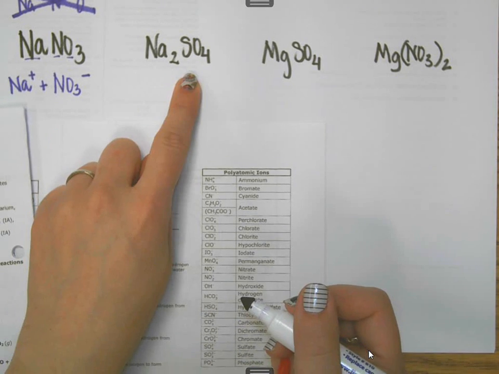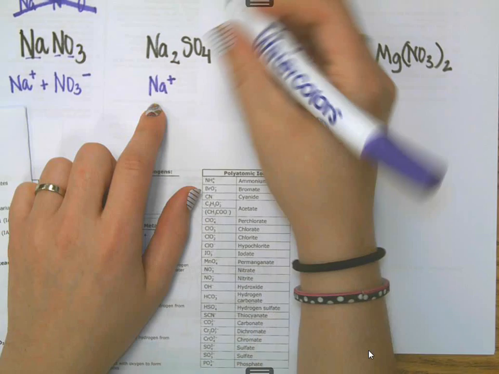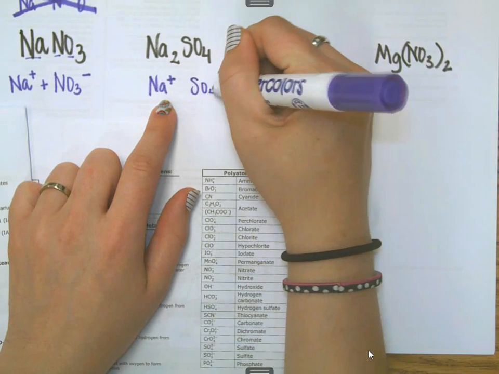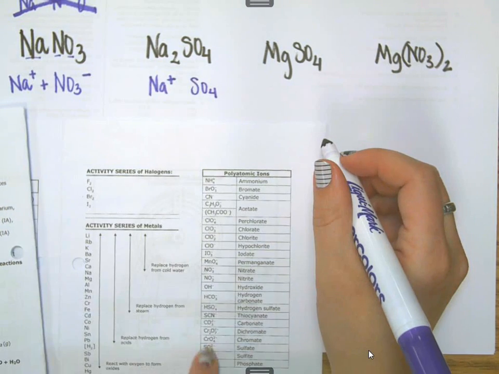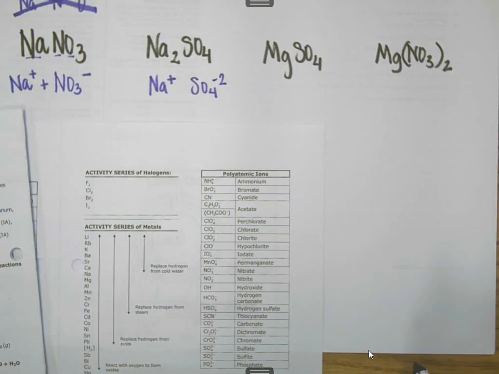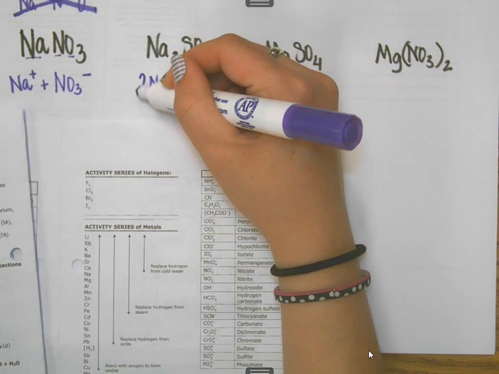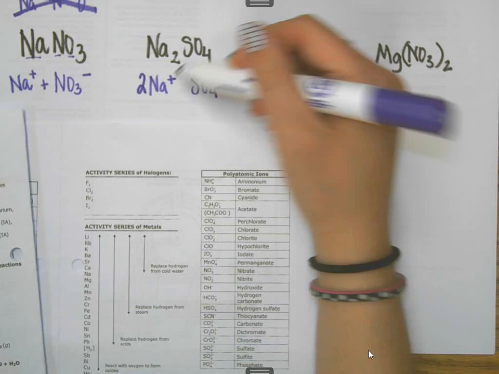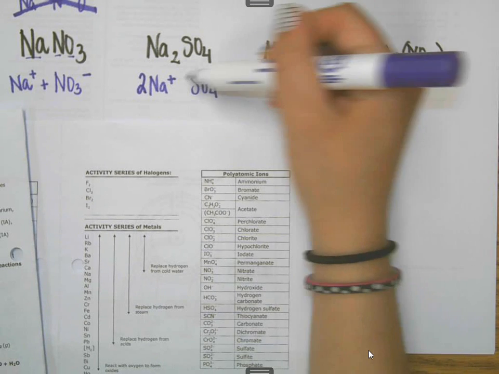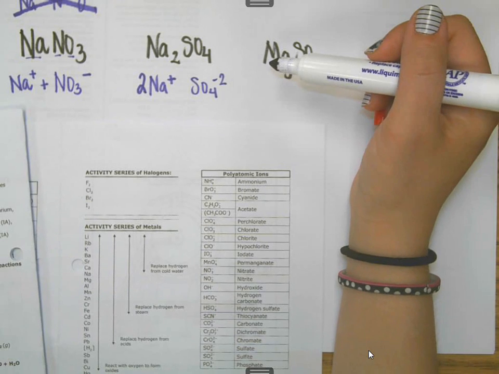This one's sodium sulfate. It's sodium again. It breaks up into sodium and then the sulfate. To figure out its charge, you go down the table. It's right there towards the bottom. It's a negative two. This one does have a subscript. It's got a two. That means that there's two of the Na pluses that's necessary to make my charges add up to zero. That's one way to check to see if you broke these up correctly is if they add up to zero.